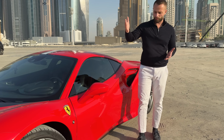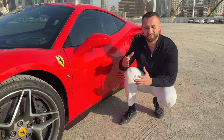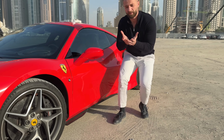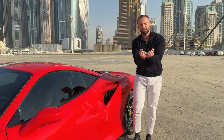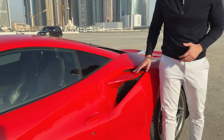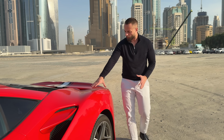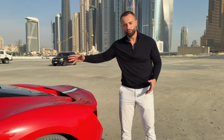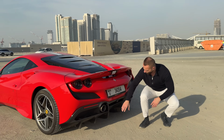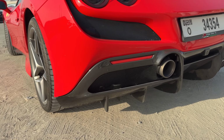Obviously carbon ceramic brakes, come on, and look at that. Look how beautiful they've designed it, those curves, those ladylike curves. Some carbon fiber here to press it down some more. Beautiful diffuser, and underneath the car they're channeling most of the air. They're doing the spoilers underneath the car. Then we have this opening here, also a fancy little trick, channeling the air through this part, going out in the rear and cooling the engine simultaneously. Typical Ferrari design, and you see that working and massive diffuser right here. This is just a true masterpiece of design.